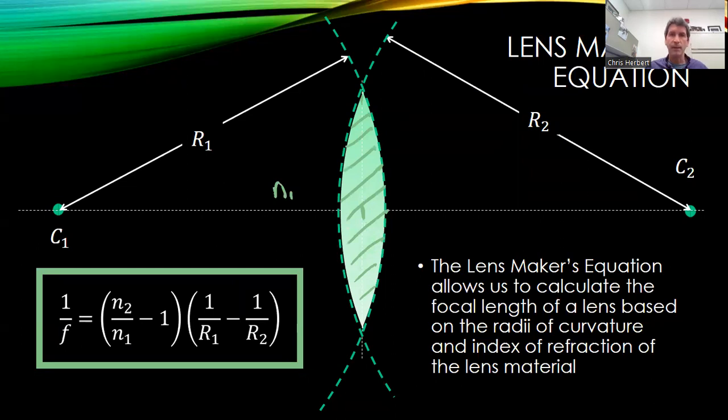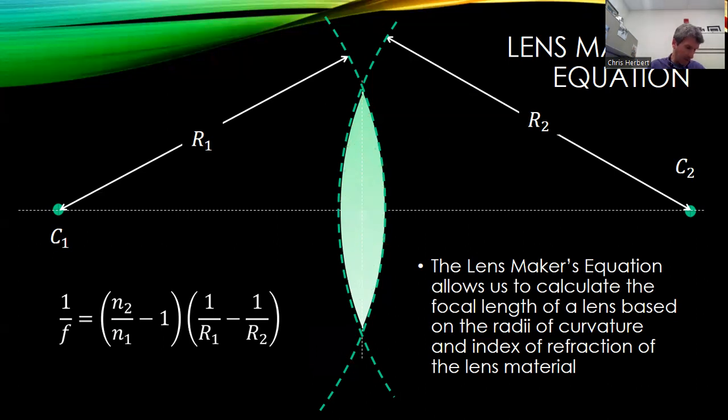So make a glass lens out of extra dense flint glass at 1.8 for an index of refraction. That is going to have a shorter focal length. It's going to be more convergent than, say, something made out of crown glass at an index of refraction of 1.52. Besides the index of refraction, also radii will determine how convergent it is.